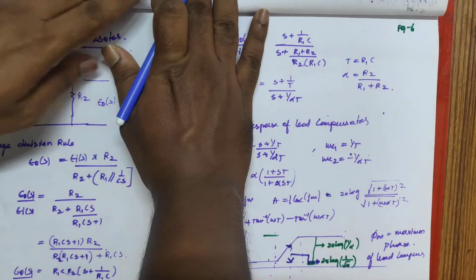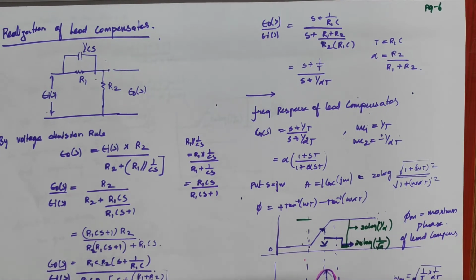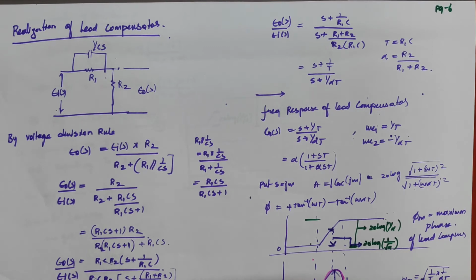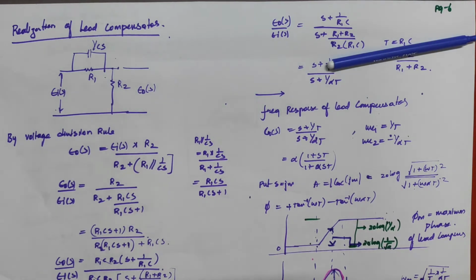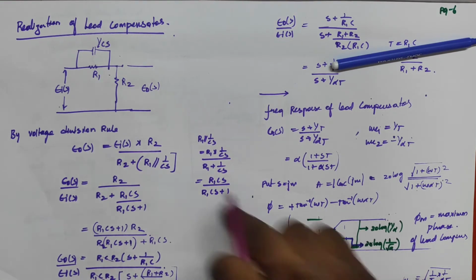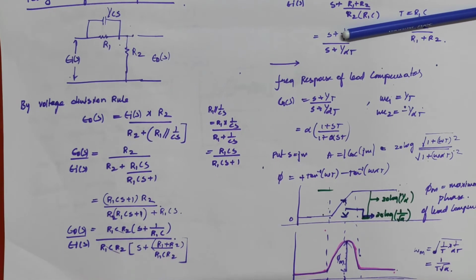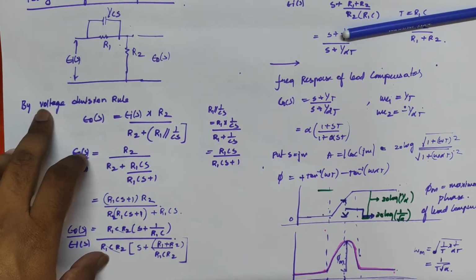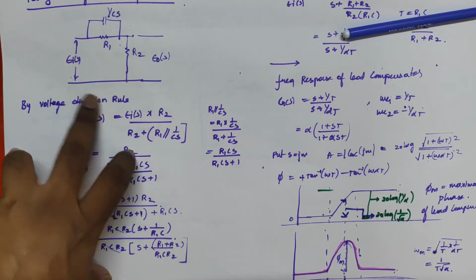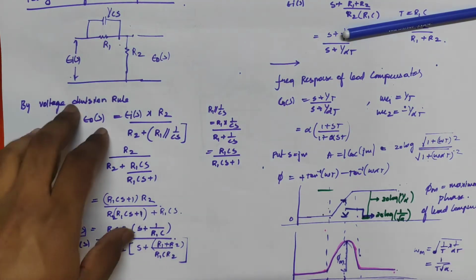Now, physically realizable: similarly to the lag compensator, we can physically realize the lead compensator as well. If in an exam someone asks you to realize the lead compensator, that means you have to draw the circuit with simple components along with the electrical calculations. I was very much fascinated to use the voltage division rule. In basic circuit analysis, you all know this.